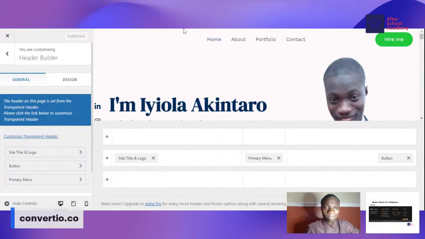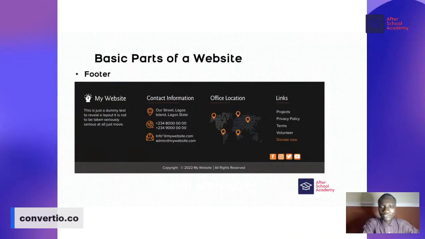Publish. So that's how to build your header. So we have seen how to build the header. So let's move to the next one, the footer. We have seen how to build footer already also. So that's how to build the basic parts of your website.